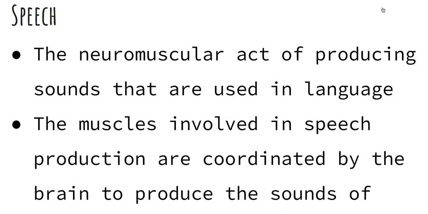I think some students have a hard time at first really differentiating between speech and language. So, speech is the neuromuscular act of producing sounds that are used in language. The muscles involved in speech production are coordinated by the brain to produce the sounds of language. So with speech, it's just the one way to output language, right?